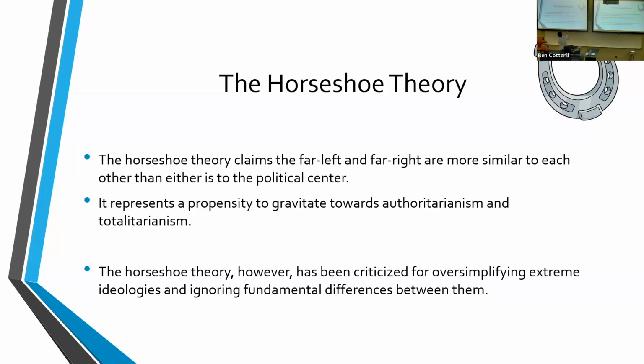And this would certainly help explain why extreme ideologies on opposite ends often have the same policies that they endorse. So for example, there's a lot of far right parties here in the US that are against same-sex marriage and abortion for any reason, for mainly religious reasons. And then in Russia, there's extreme communist parties that are also against same-sex marriage and against all forms of abortion. And so they have a lot of social policies, at least, in common that they support.